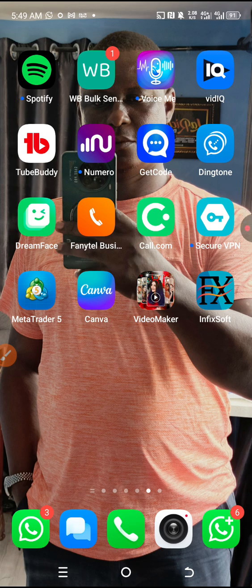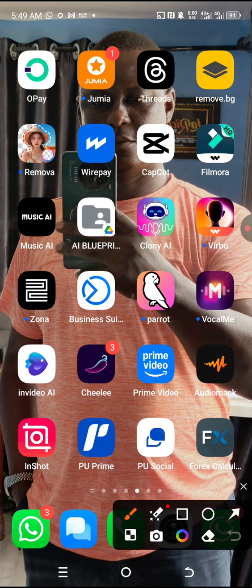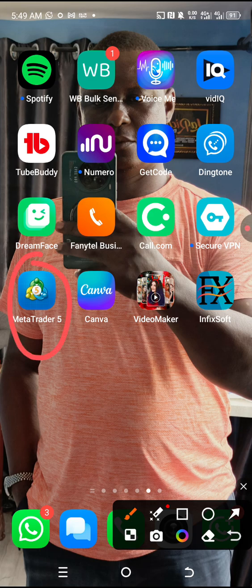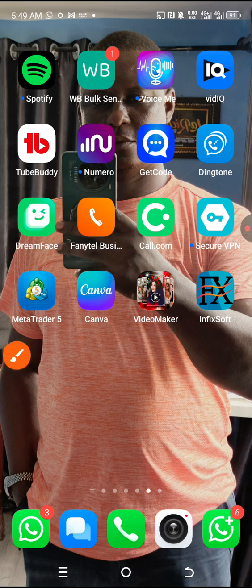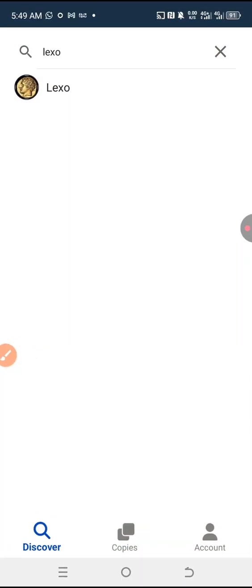Today we'll be looking into how to copy a trader, making use of Tradeversity traders. Before you can do this, you must have activated your account with $100, the gold package on Tradeversity. Then you open an account and set up your account with PU Prime. Then also log into PU Social, link it up with MetaTrader 5. So that is when you can do this. So this is just to copy the trade after you've done all this.